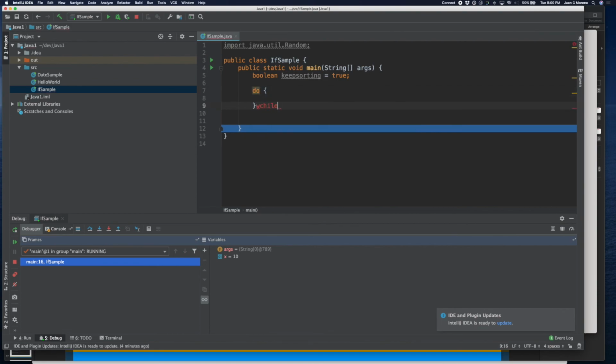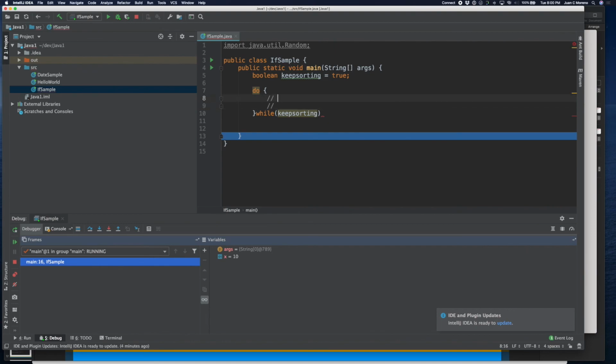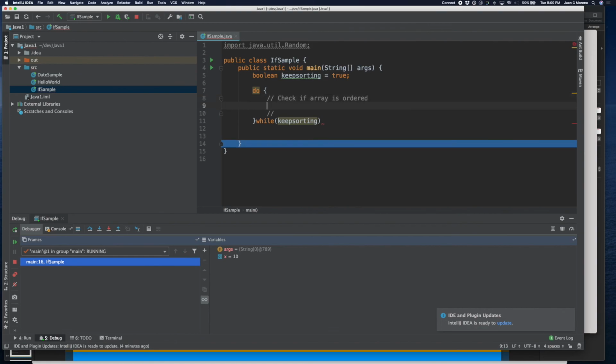And do while keep sorting. So in this guy we're going to check if array is ordered. If array is ordered, then we turn keep sorting off, or equals false. And then we can just try to sort the algorithm.